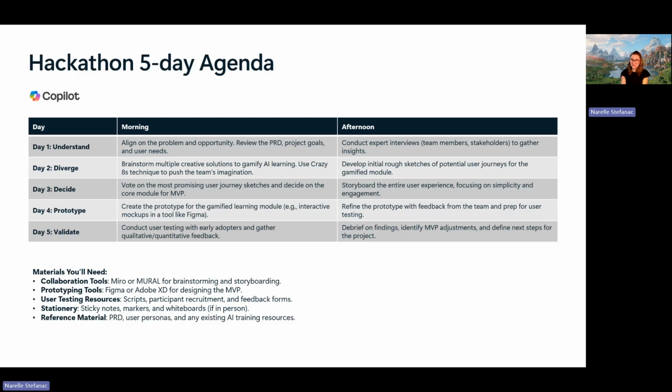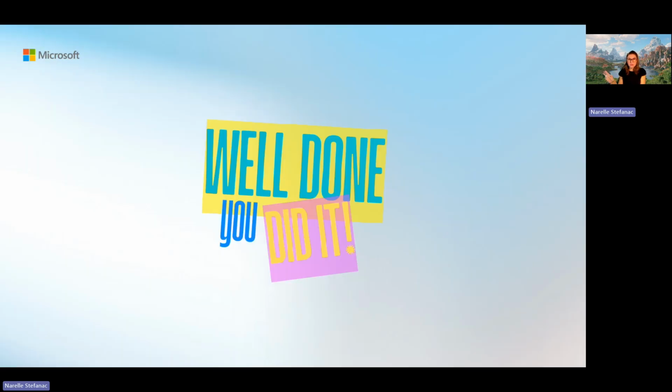So that's how you go from no idea to documenting your idea through a rapid design, and then take it all the way through to press release and minimum viable product and the actual 5-day agenda for your hackathon. That's your end-to-end scope. So I hope you found that useful. And what I want you to do is just make sure that you've captured everything out of your Copilot and you've pasted it into your workbook so that you can then package it up and then attempt a hackathon yourselves.